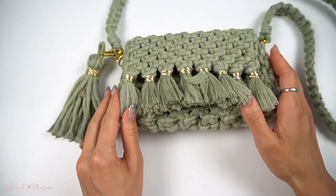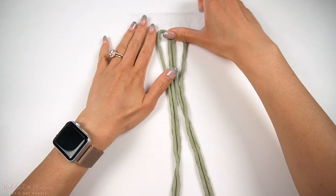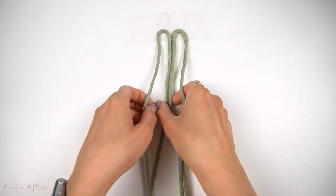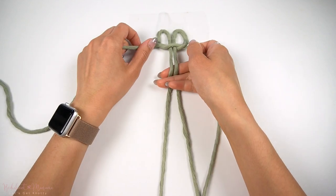You can easily make this bag bigger if you want to by adding more cords to the pattern in the beginning. If you do decide to add cords, I do recommend adding them in groups of two cords, because two cords folded in half gives you four cord ends, which is enough to make a full square knot.